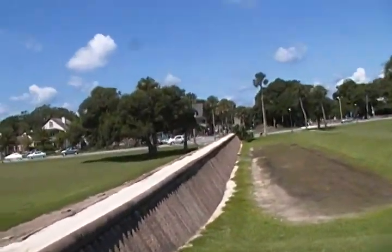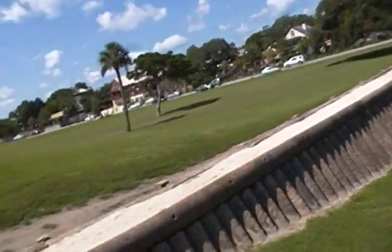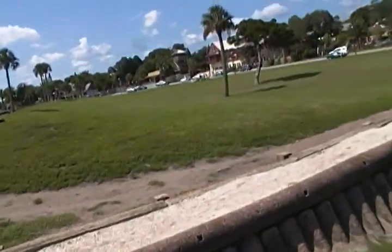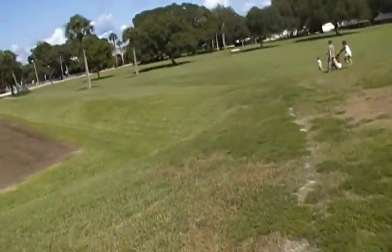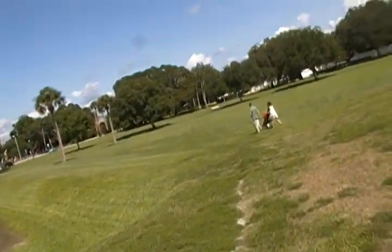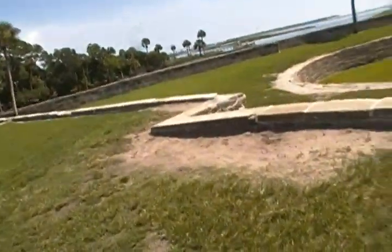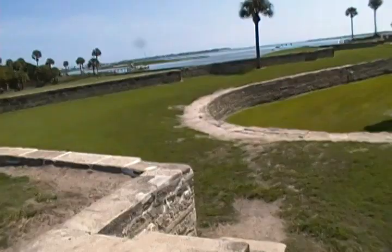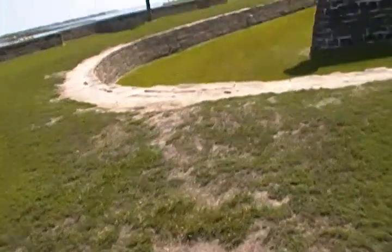But this would have been walls built like this with palm tree logs, anchored on the fort, extending all the way back across and surrounding the city for protection against the French or the English or the Seminoles, whomever would have been posing a threat at that point. Somebody they would have wanted to protect against incursions and encroachments.